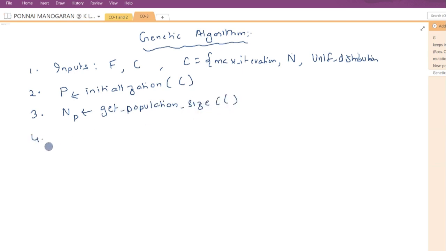Then you have to define the elite size, that is, how many elites should be extracted from each generation. That parameter you can also define in the control list. Elite population E.